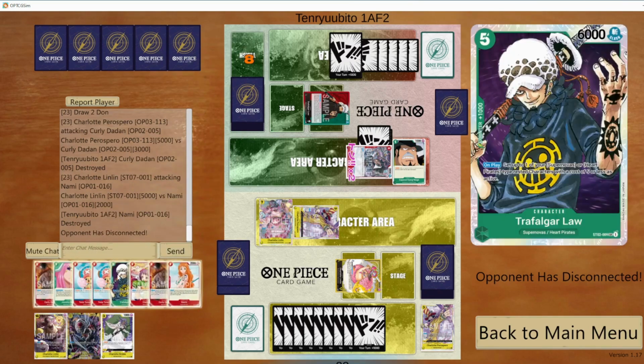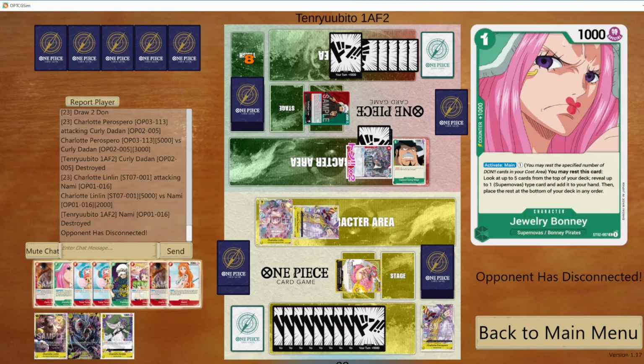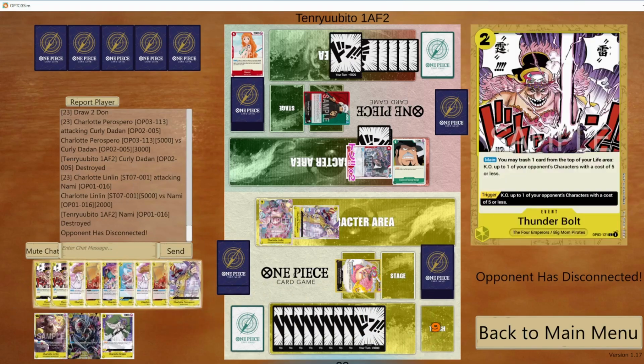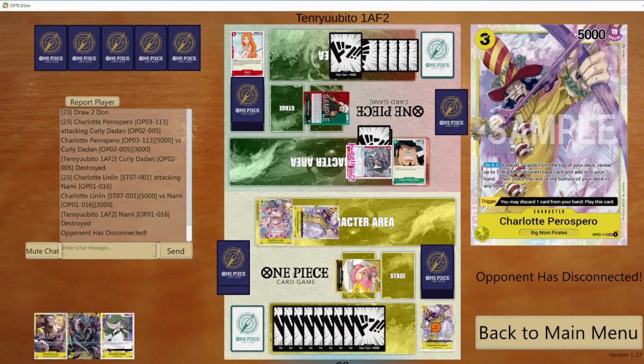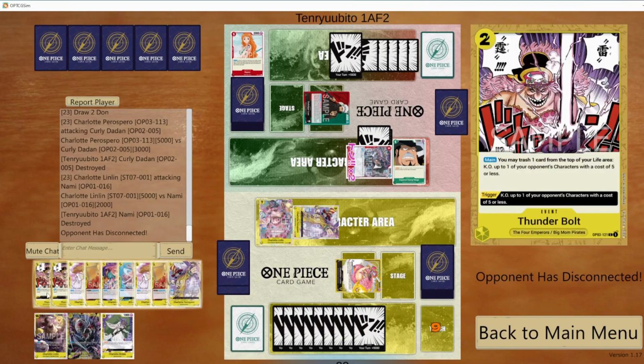He discarded this Law here. So, and he never got to search off with Bonnie. So even though we misplayed, or just accidentally put more Don on the leader than I wanted, I guess we made the most of it.